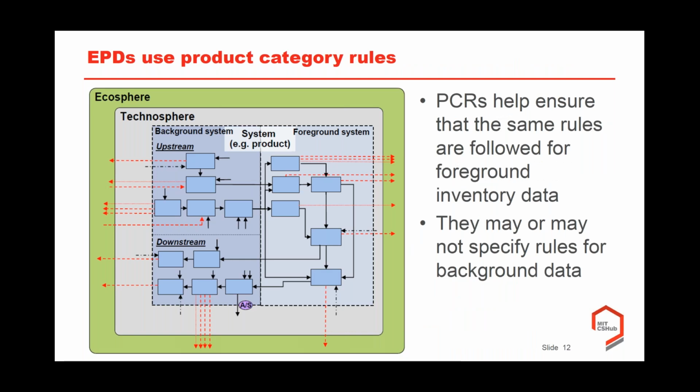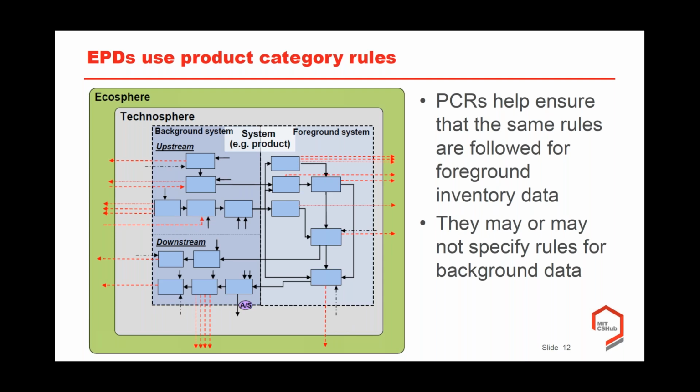Okay. Now, when it comes to environmental product categories, there are a lot of different rules that can be associated with how a life cycle assessment is done. And a product category rule, or a PCR, is what's used to help ensure that EPDs follow the same rules for how they do their calculations in that foreground system. And so they're specifically set up so that when we have an EPD, they have tried to follow at least as much of the same rules as necessary.